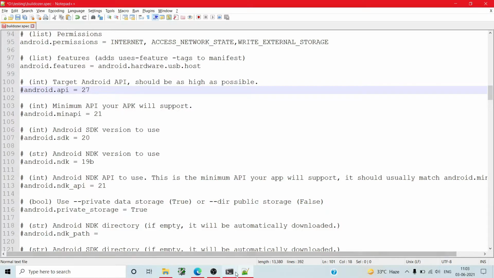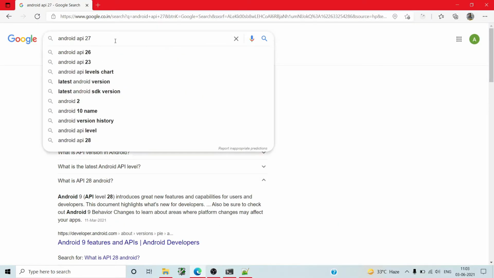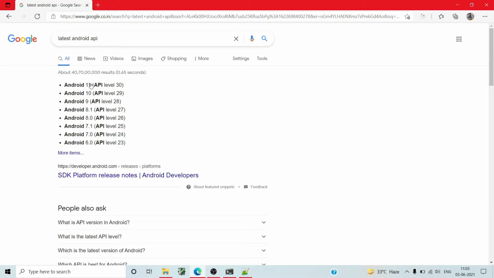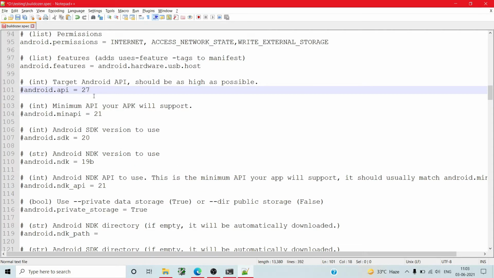So you should always Google the latest Android API, and you will see Android 11, Android API level 30. So you should change it to 30. The minimum API is the minimum API level, like 21 is for I think Android 5.0, and it means your application will not support versions less than 5.0.